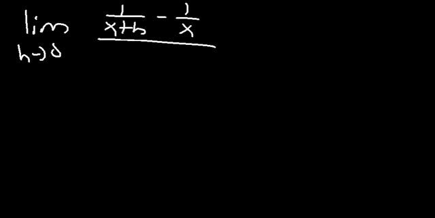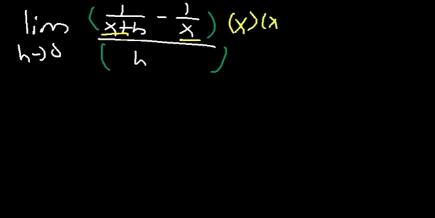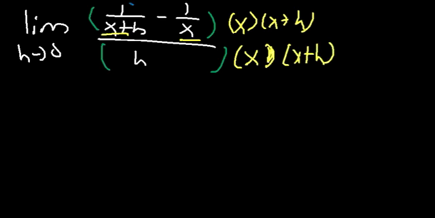So the limit as h approaches 0. f of x is 1 over x, f of x plus h is 1 over x plus h. So here we have a fraction within a fraction. Whenever you see a math problem like this, multiply top and bottom by the common denominator, which is basically these two. So times x times x plus h, and then x times x plus h. So this term times x times x plus h, what cancels? You can see that the x plus h cancels, leaving behind only x.